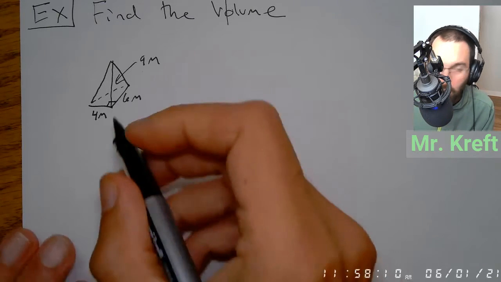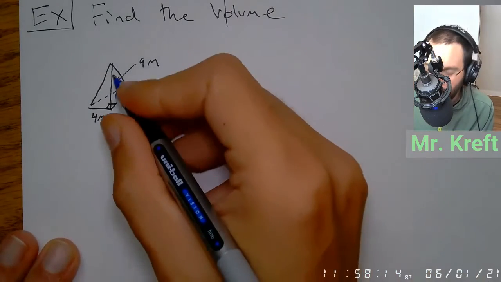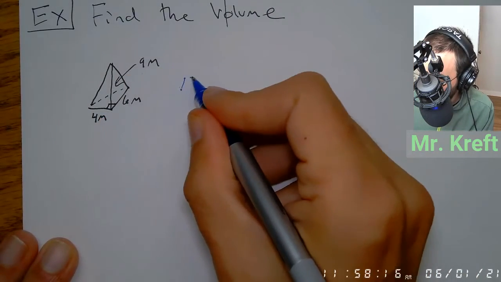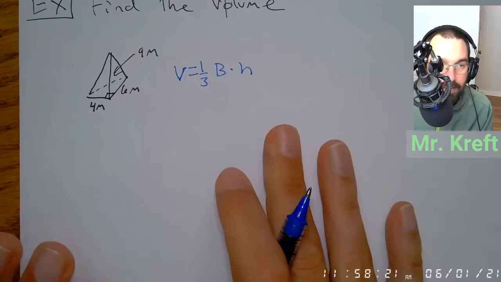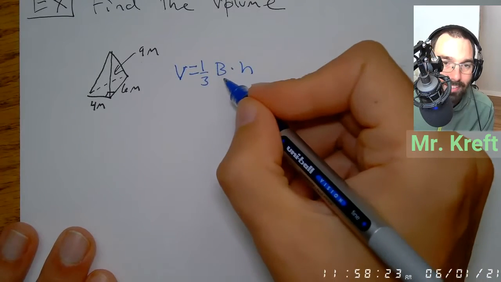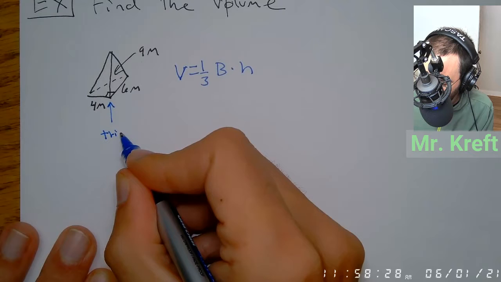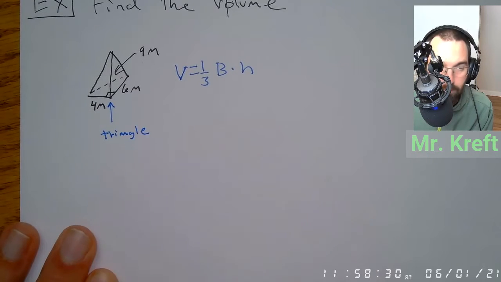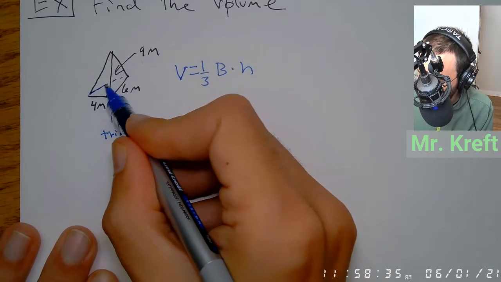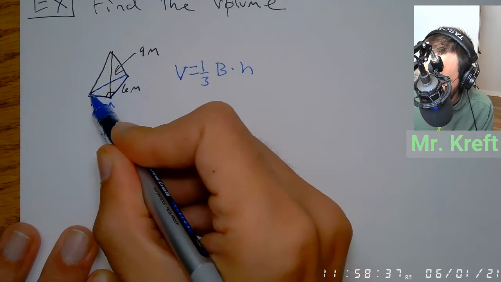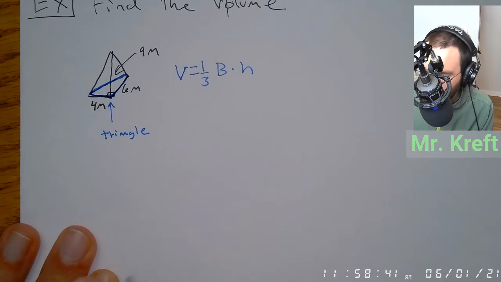Okay. All right. So the first thing we're going to notice here is, is this a bash or a stab? So it's a stab. So they're going to lose 1/3 of their blood. Okay, the next thing we have to figure out is what's the base? So this base is a triangle. Do you guys see the triangle in the base? Here, what if I highlight this as blue? Okay, so that base is a triangle.